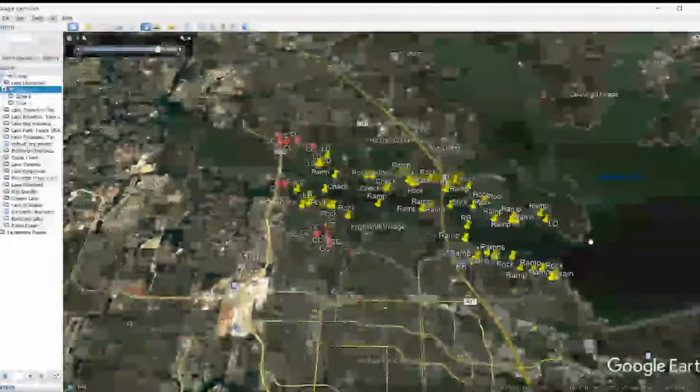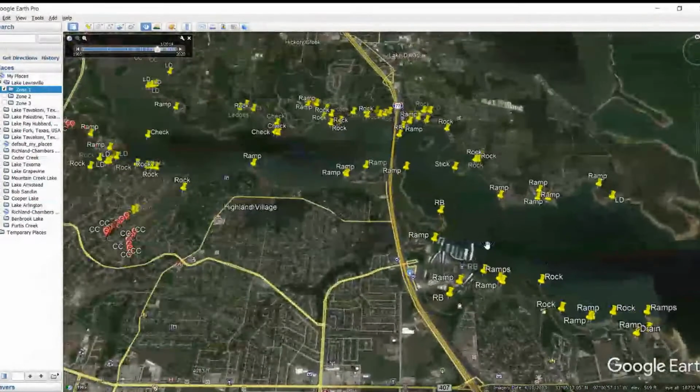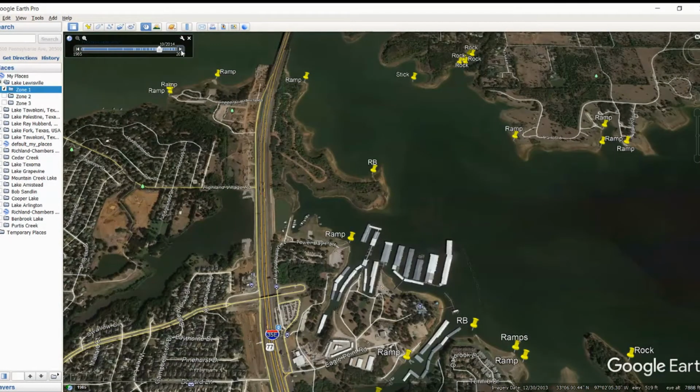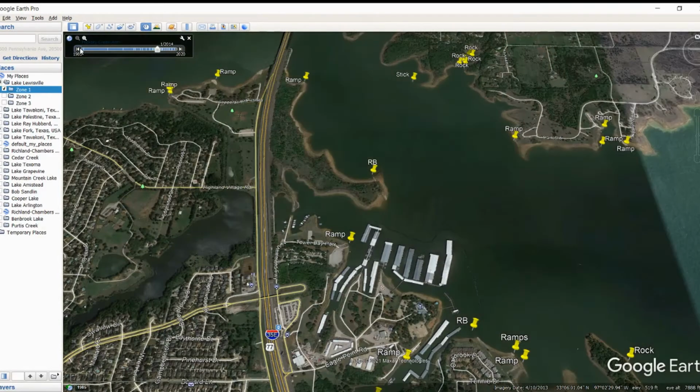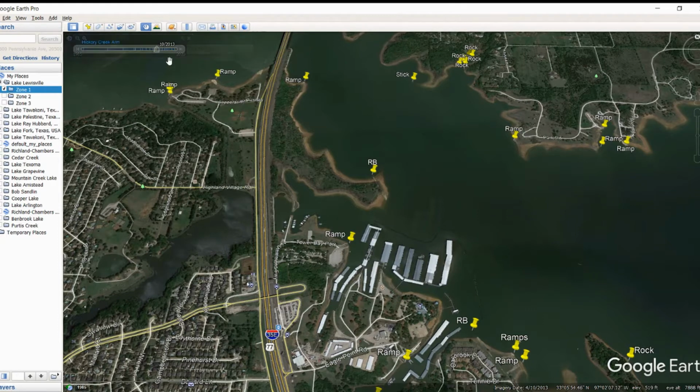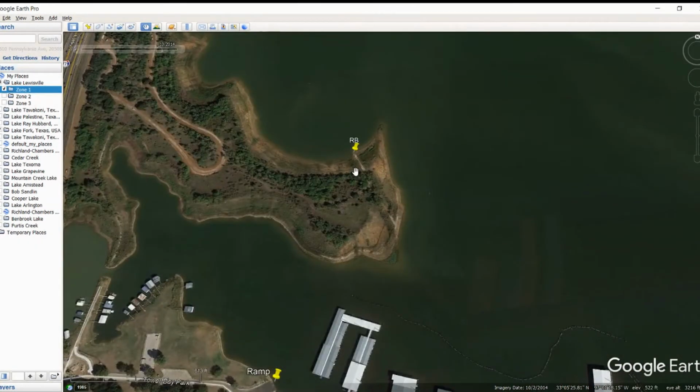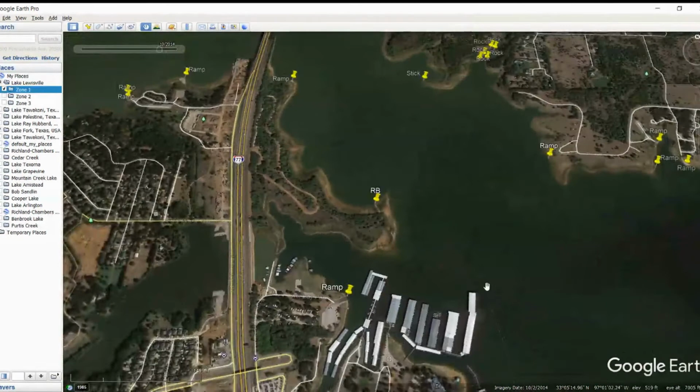And then when we're looking at this, I want to just point out the year that I'm using here. So I'm actually using January of 2014 on some of this stuff. You can go back to October of 2013 and the image actually changes just a little bit, not too much. Sorry, it wasn't moving for me. When you get back into 2013, it almost looks the same. So we're just going to keep it here, but you could also move it up to 2014 and still get a pretty clear image where the lake has been drawn down. So I'll just leave it right here.